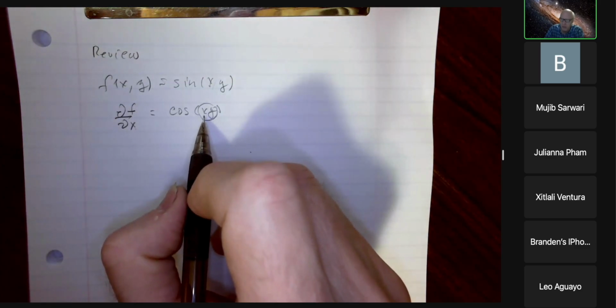So the derivative with respect to that variable would just be the variable y, so you'd multiply it by y. Okay. Just give me a quick thumbs up if everybody's okay with that. Okay, excellent. All right, so if you're still a little fuzzy on that, just stay after class so we can work with you on that one.